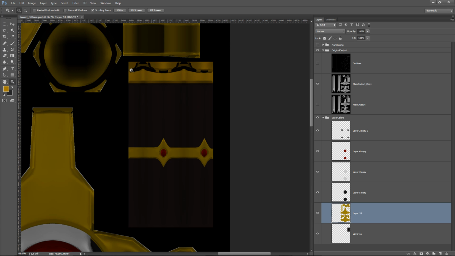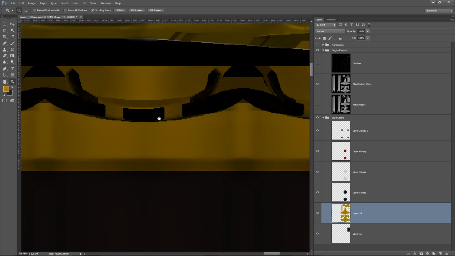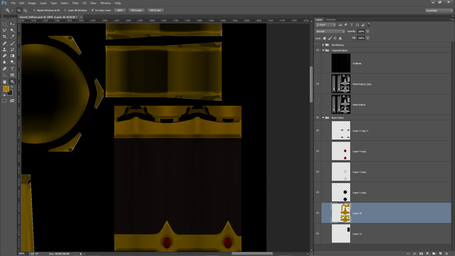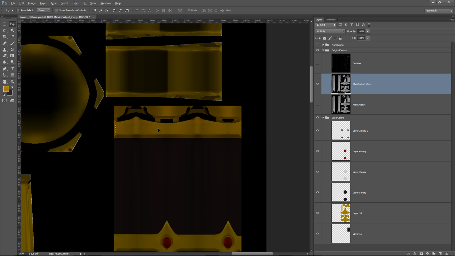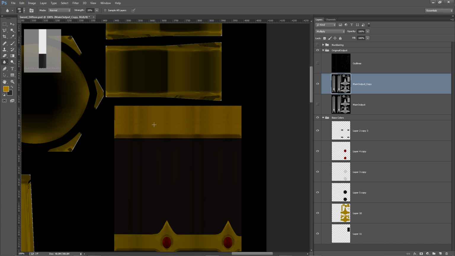Now in here, I don't think that's an issue. If I wanted, yeah, I'll just do it because it's the right thing to do, and it does sometimes curb out problems. So I don't think this will be a problem, but I'm just going to do it anyway. Let me make sure I'm on the right layer. I'm on the main output copy layer, and I'm just going to drag this out so that it's cleaner. Okay, so Control D, and if I have to, I'll use my blur tool, but I think it's actually going to cause more problems than it'll do good. Oh no, it's good. That's fine.